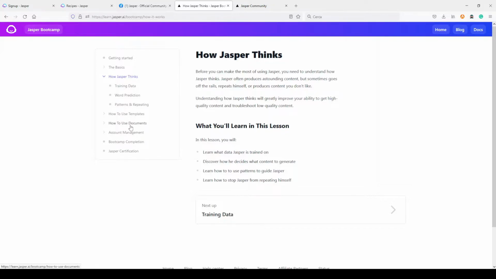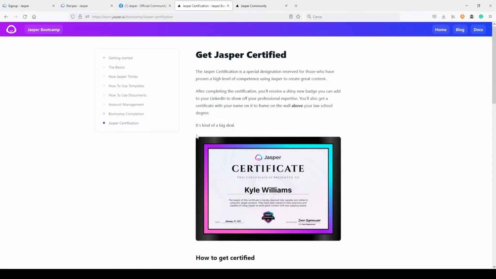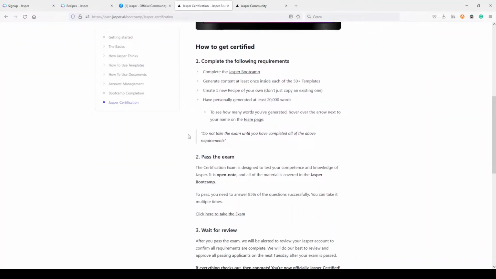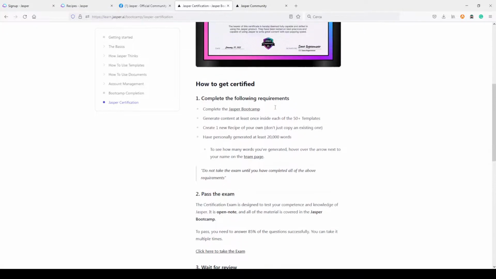And once you are maybe a bit more advanced, if you become a long-term Jasper user, you also have the chance to get a certification. In order to do this, you need to be a little bit experienced with Jasper, because you will need to complete the bootcamp, generate content, create one recipe of your own, and generate at least 20,000 words or so.